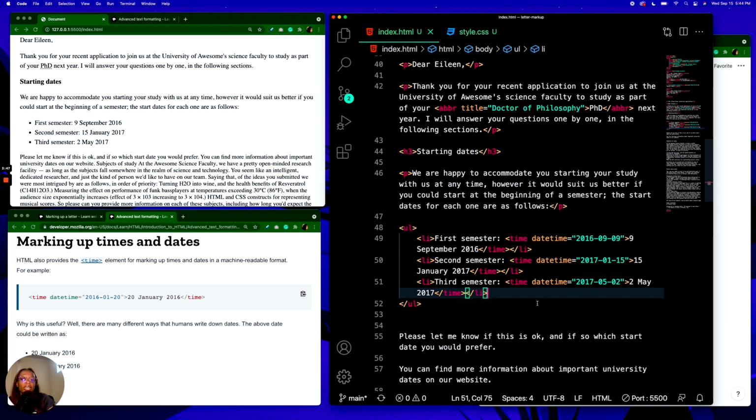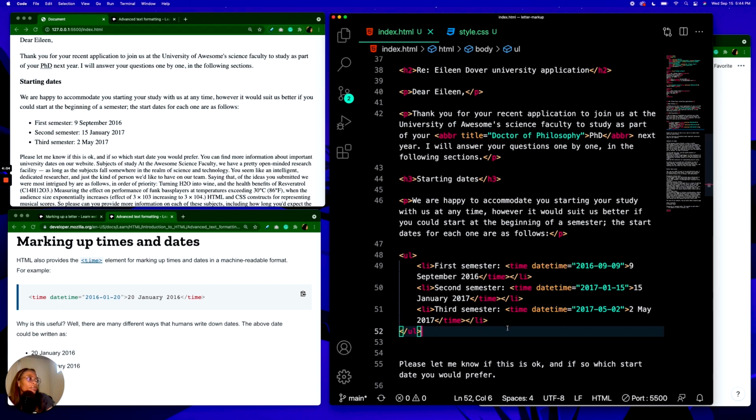This is a skill that should not be overlooked, especially if you're just learning. You don't have to memorize every single element, because it's right here.